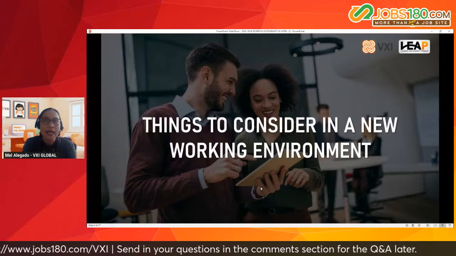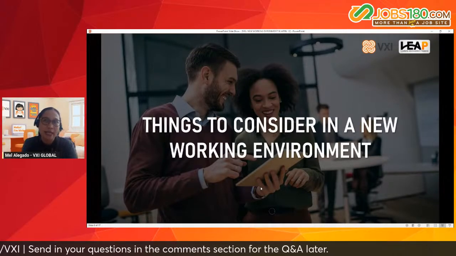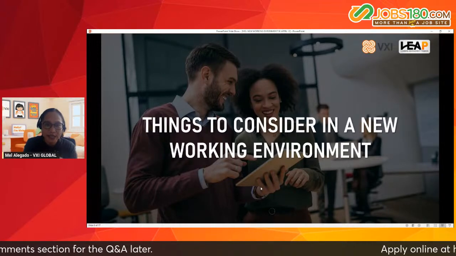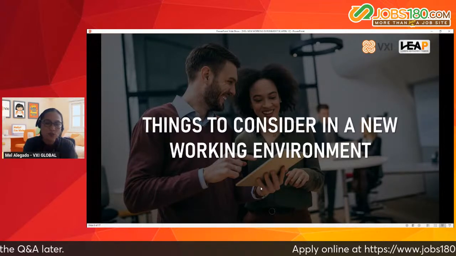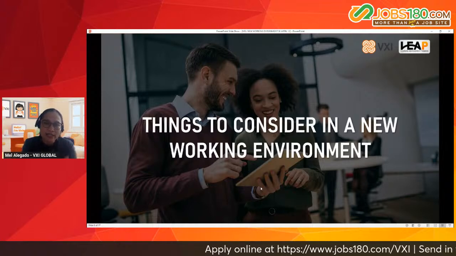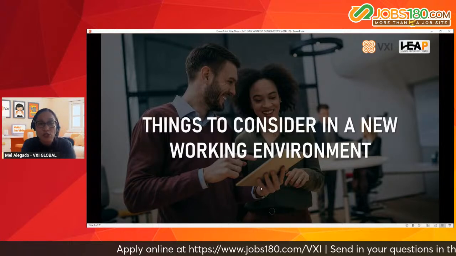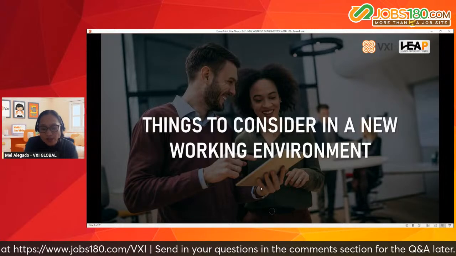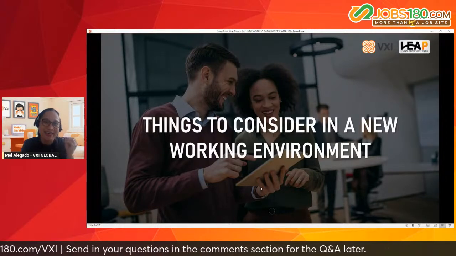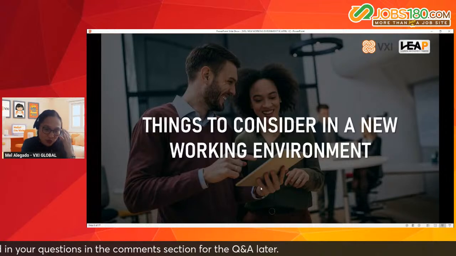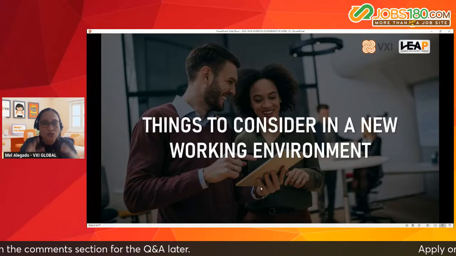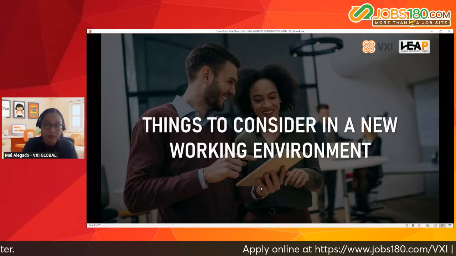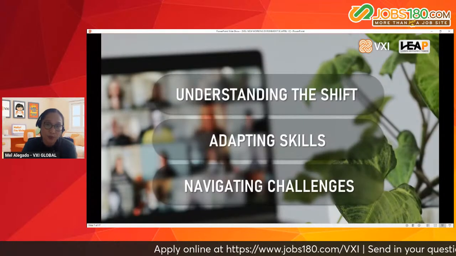Right. But in looking for jobs, let's say you're currently working and you're looking into getting a new job. Of course, it's going to be a new work environment for you. Or let's just say you're about to graduate and you're looking for an opportunity. Now, remember, first-timers, let's not set our expectations too high because we're first-timers, right? There's always a first time. You can't start from the top, you always start from the bottom. Therefore, there are things that we need to remember.